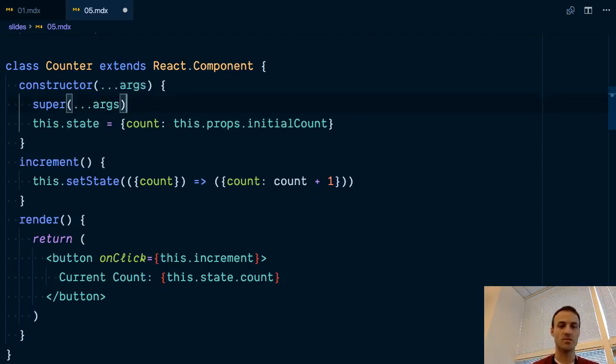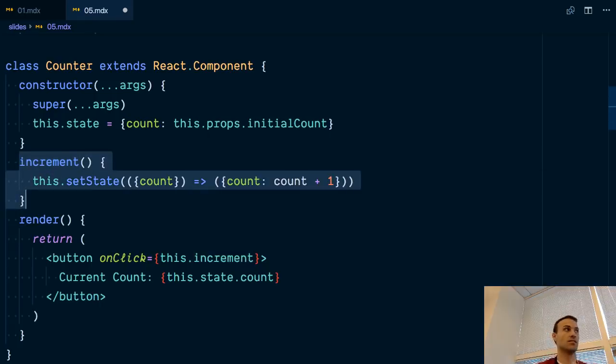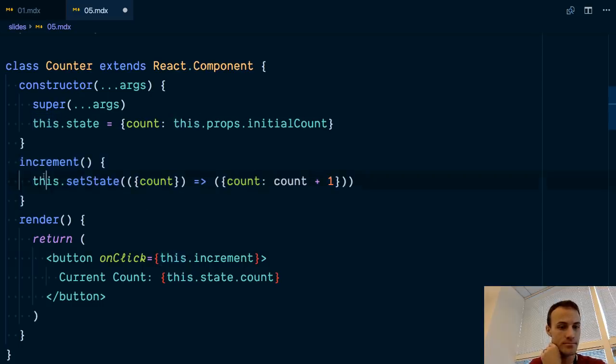Okay, so that's bug number one. You mentioned bug number two. Can you explain what the bug is? Yeah, sure. When we define a function this way, this context depends on how the function is called and not where the function is defined. So in here the function won't be called as a method of this component. It will be called as just a plain function. That's why this context in there is going to be undefined.